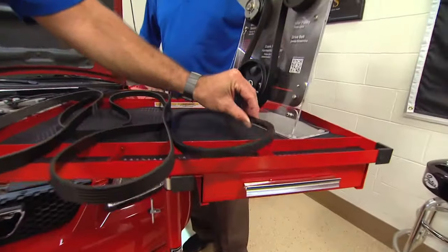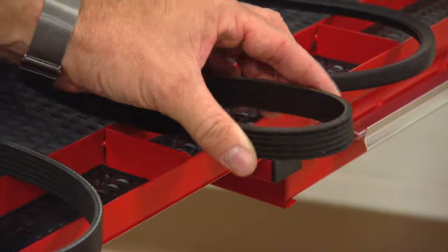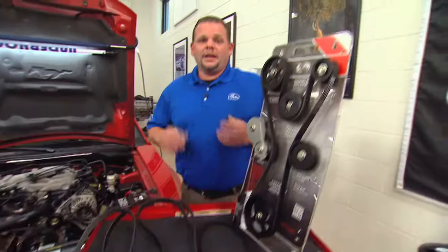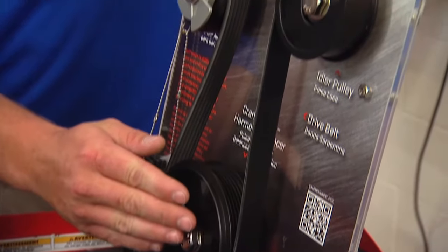V-belt drives went into a V-belt pulley. Then we went to these serpentine belts. This one here is a neoprene belt. Then we made it to the EPDM belts. And like he said, at the crankshaft is where we generate our torque to send the belt around the system.